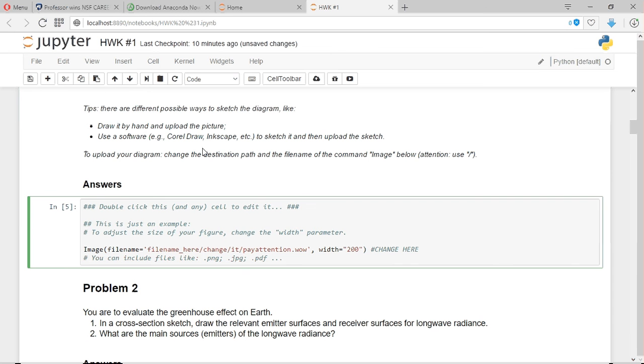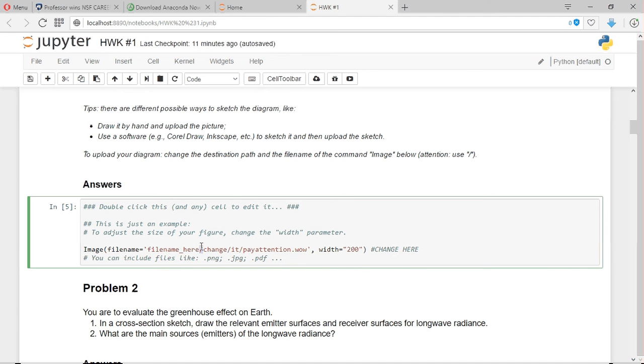My hint for this would be to find the file you wish, right-click and go to properties. You find the whole path. Basically copy and paste it here.